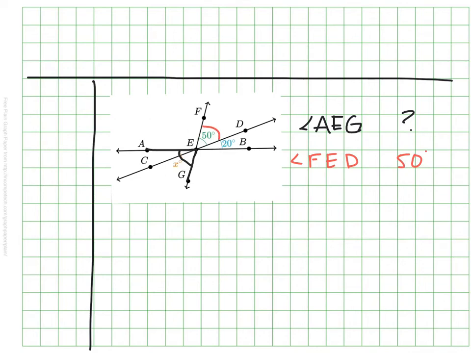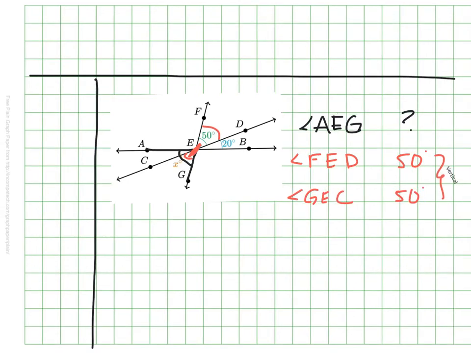And that helps us because that happens to be the vertical angle of this section right here, right? These are across from each other and are therefore equivalent. So we know angle GEC is also 50 degrees. Also it looks like we know DEB, angle DEB is labeled as 20 degrees. And that's also useful because that's a vertical angle with this little sliver right here. They're across from each other and are therefore equal. So angle AEC also happens to be 20 degrees.